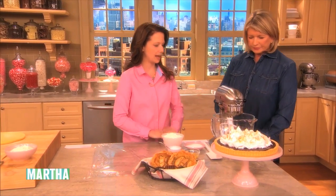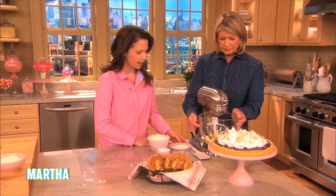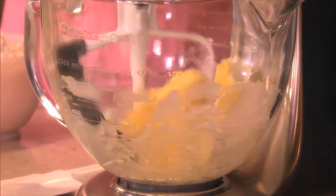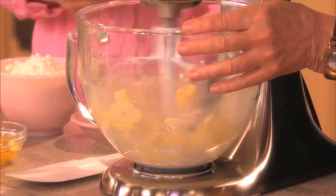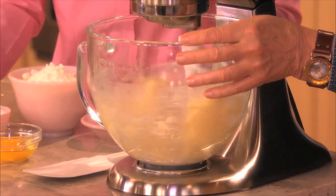Okay, so we're gonna start by creaming this. This is our butter, and we're gonna add a half cup of sugar. How much butter is it? It is a stick and a tablespoon of butter. We're gonna add the sugar to this, and we don't want it to get too fluffy, we just want it to cream together. And we also need to add an eighth of a teaspoon of salt.